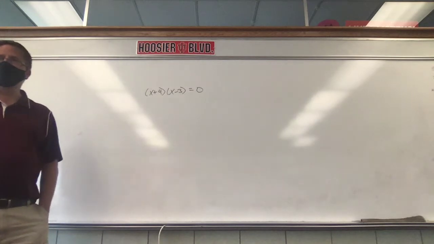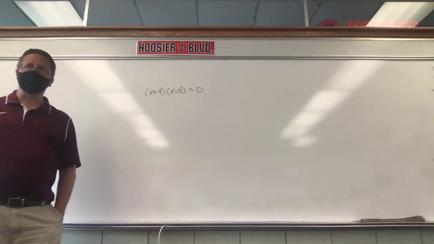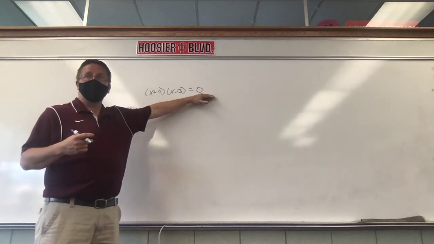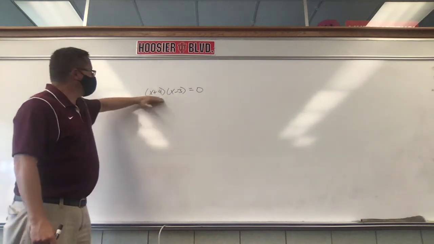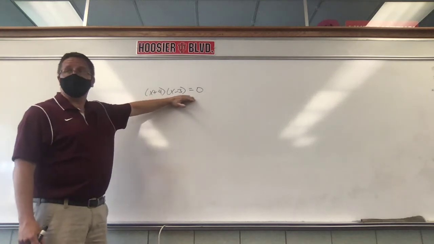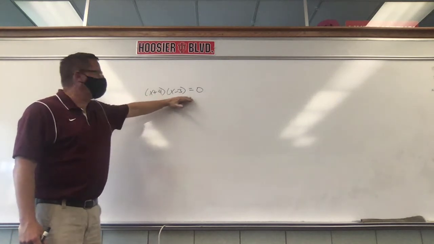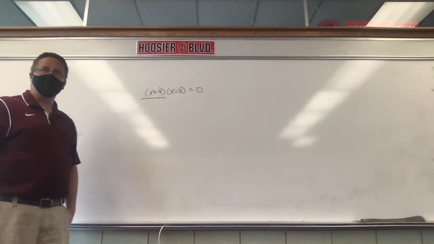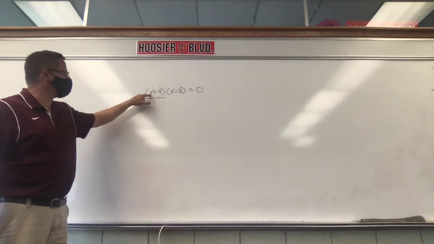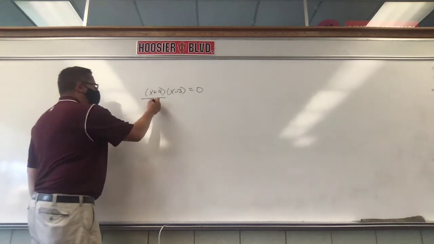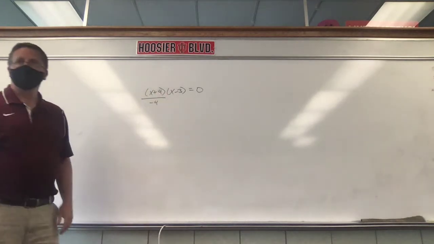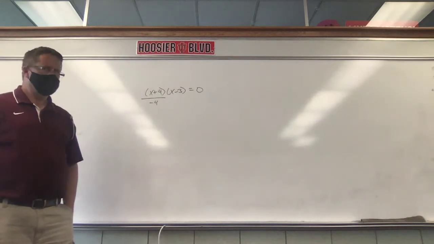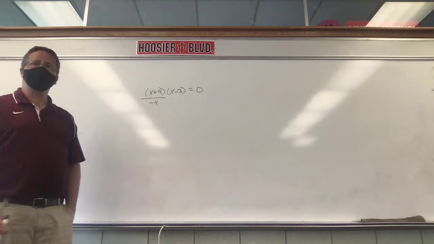This is going to have 2 solutions. We're multiplying this times this and getting 0, so either this is 0 or this is 0. What could I replace x with to make that turn into 0? What number can I plug in right here? Negative 4. What's negative 4 plus 4? 0. What's 0 times anything? 0.